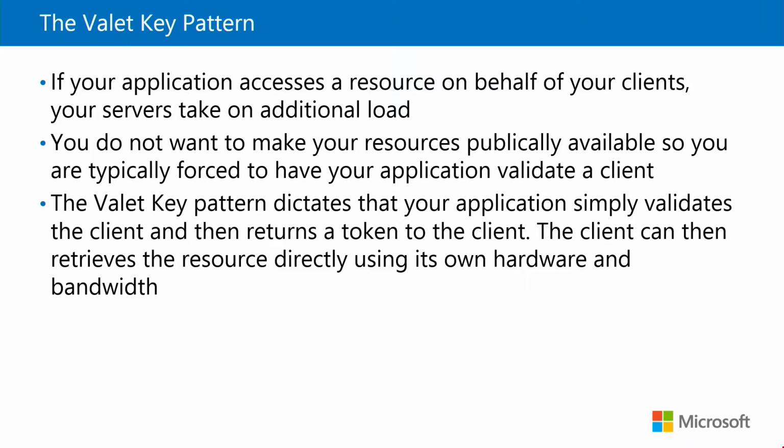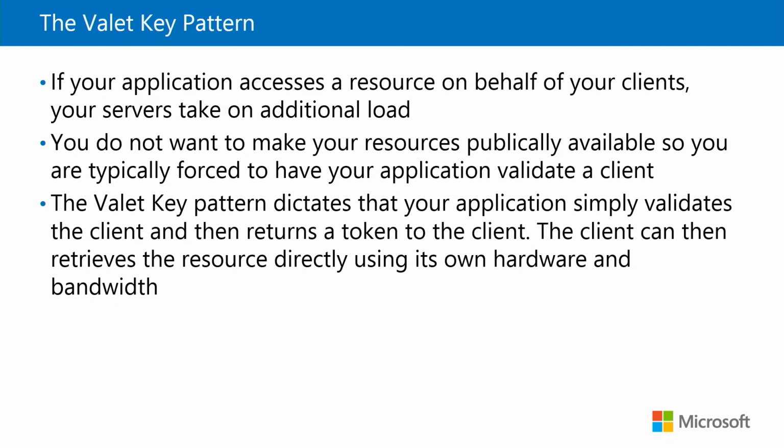And the idea is pretty simple. You don't want to make your resources publicly available, right? So you have your application validate the client. And then after you validate the client, instead of returning the actual binary data, you simply return a token, and then the client uses that token to retrieve the resource directly. And this works great, for example, for web-based applications.